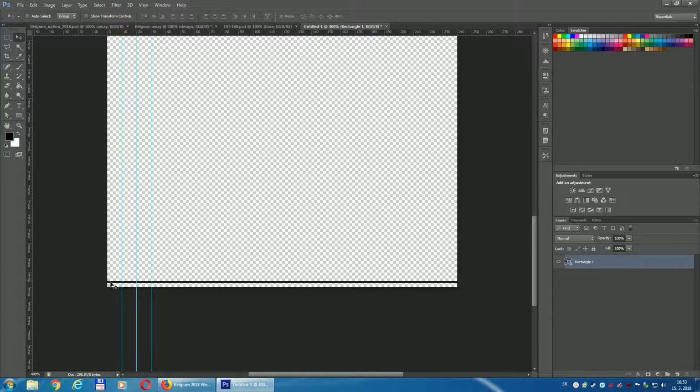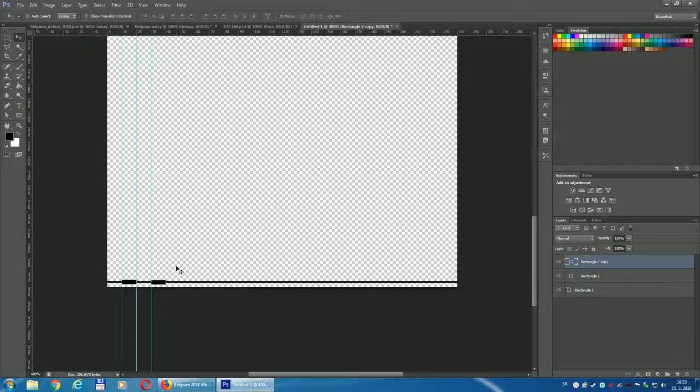Okay, we have it, now we have 4 pixels up. So yes, and we draw another square, 10 pixels wide and 3 pixels high. And now we move it to the center of this line. With Ctrl J, we duplicate it.